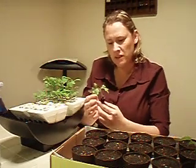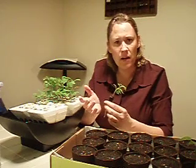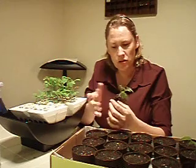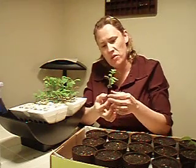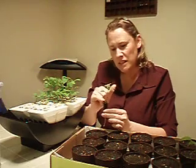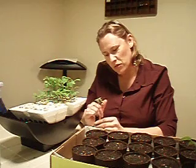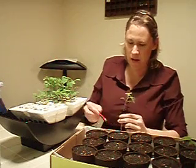Now with tomato plants, the great thing is even if you did hurt those and cut them off, say you had a pot that was too short to transplant them into, you could just rip off the bottom and you could plant the plant up, and all these little hairs on the stem would grow into roots. So that's the beauty about tomato plants.